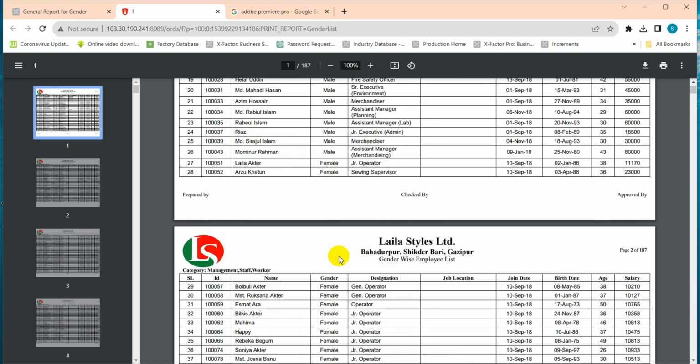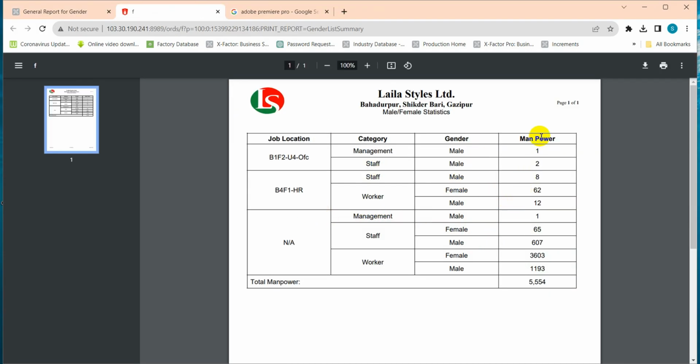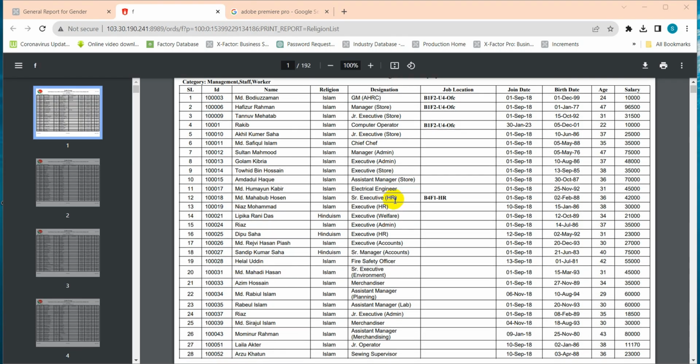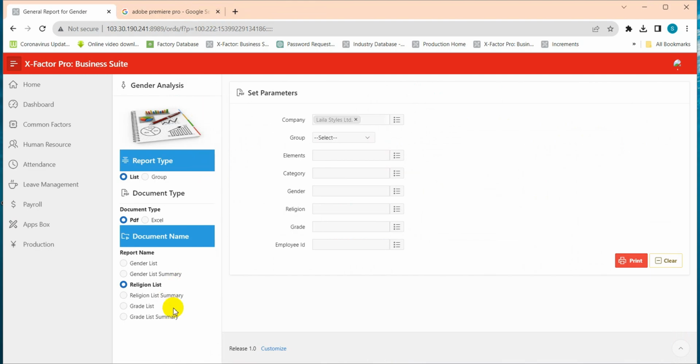Male, female, whichever type, gender list summary. This is the summary: manpower, gender, category. Religion list. This is the religion list. Which types of religions, how many employees in your factory, religion wise summary list.